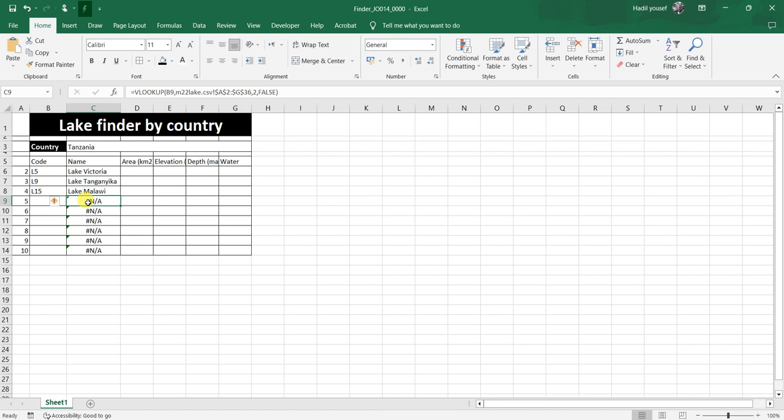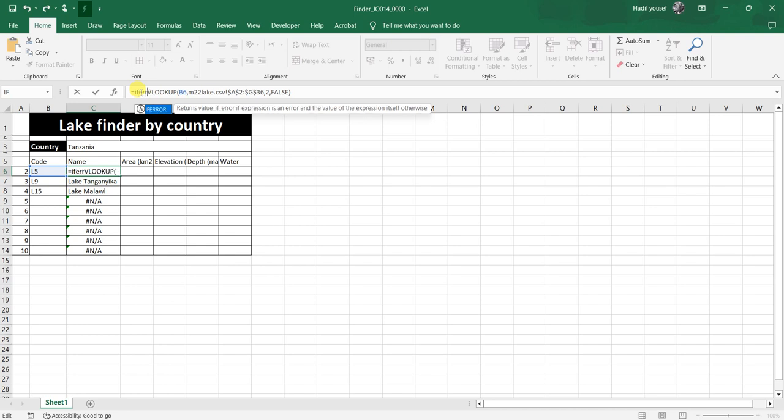Here the IF statement, the usual or regular one, will not work because we are not checking a value. We need to check the error. So it will be IFERROR. If we have an error in this function, replace it with double quotation marks as blank.